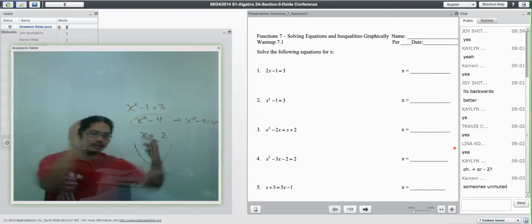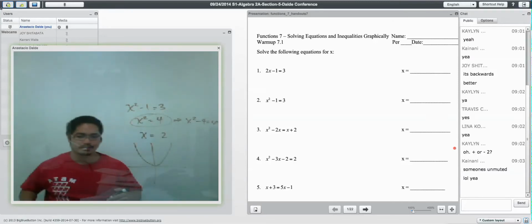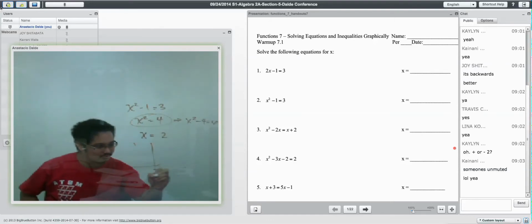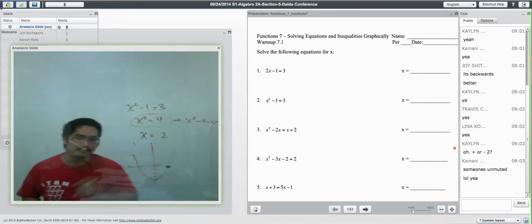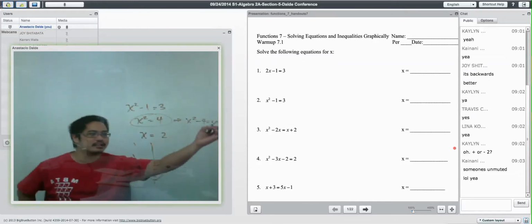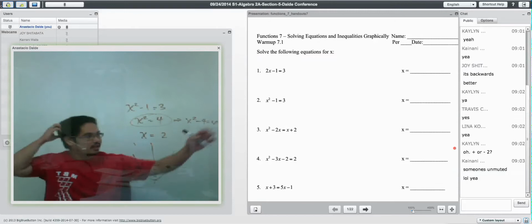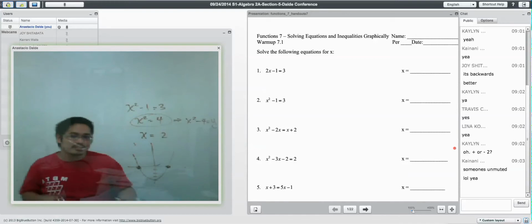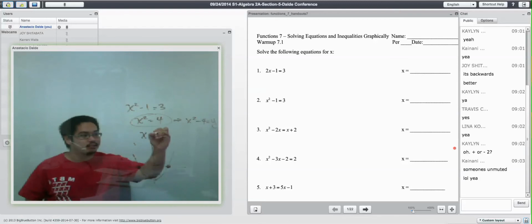Awesome. All right. Look at this. You've taken this parabola, and we're going to bring it down 4 units. So if I bring it down 4 units, it will come down like this, 1, 2, 3, 4, like that. And you see how where it crosses is not only at positive 2, but at negative 2 as well. Because what we're doing is setting this equal to 0, and saying, when does this, x squared minus 4, I guess I could put a y over there, but really what we're saying is, when does that equal 0? Well, right here. And as you can see from the graph, obviously, it's both positive and negative 2.